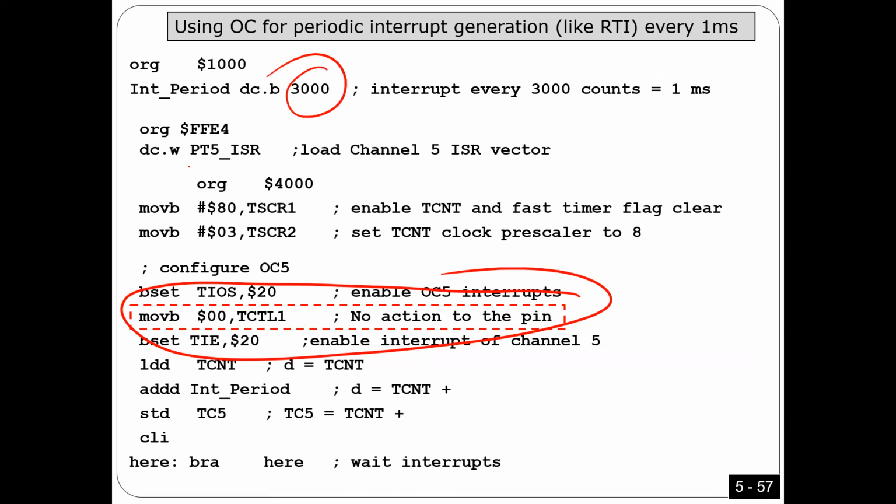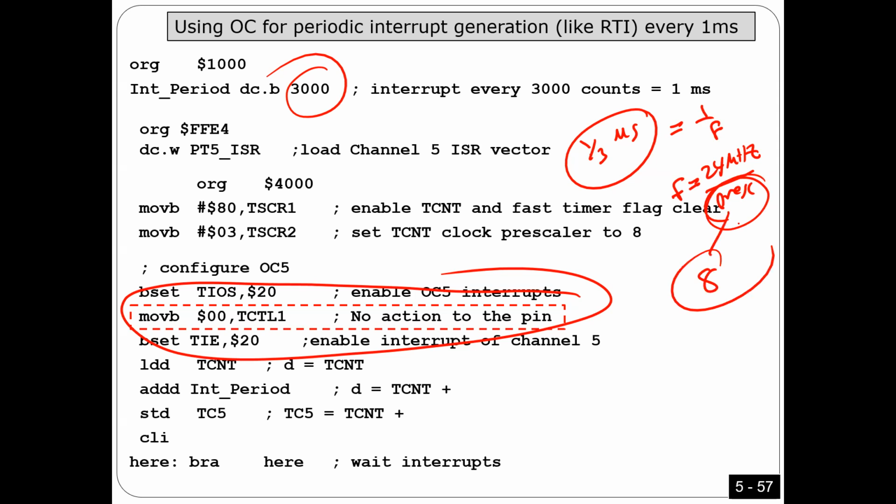So 3000 with the configuration I made for the timer. The timer should trigger every count at 1/3 microsecond. Again, this is how I told you that you can control this, right? Because this should be 1/f, and you can control f, as I told you: 24 megahertz divided by the prescale. In this case, I selected the prescale to be 8. Is that okay? You can change it. So when you select 8, every count is 1/3 microsecond. That means if you want to trigger an interrupt every 1 millisecond, you can just use 3000 here. 3000 is going to be 1 millisecond.